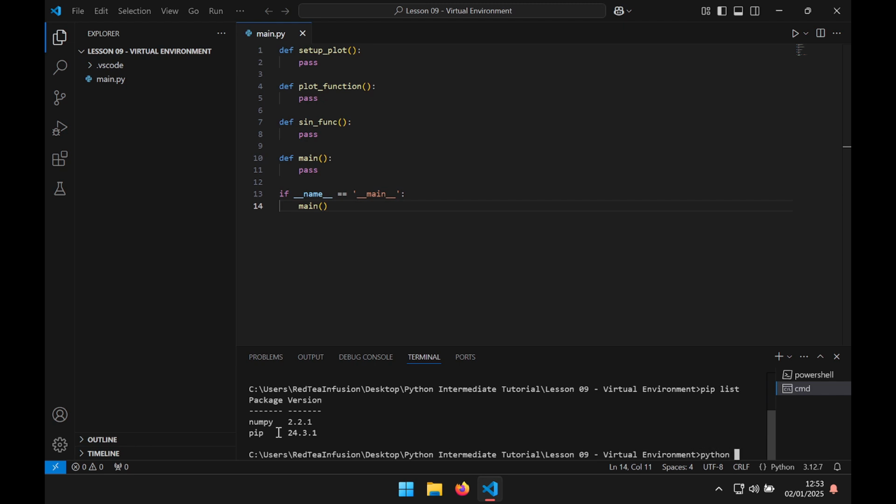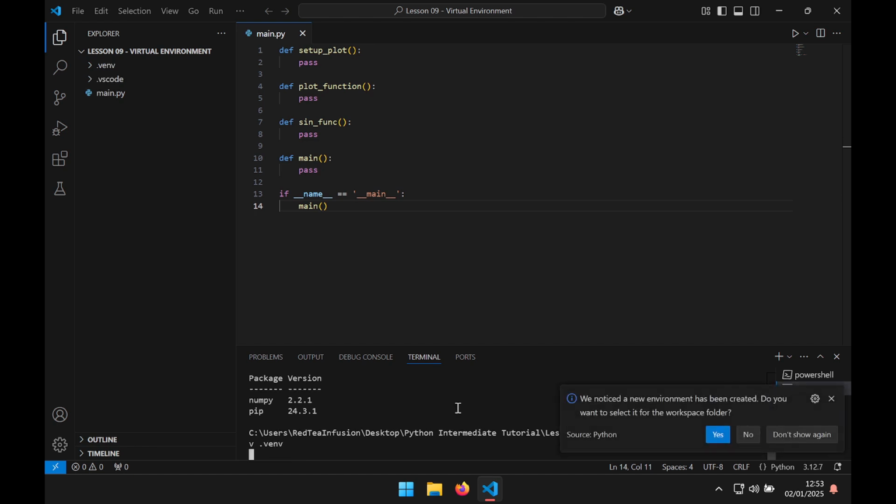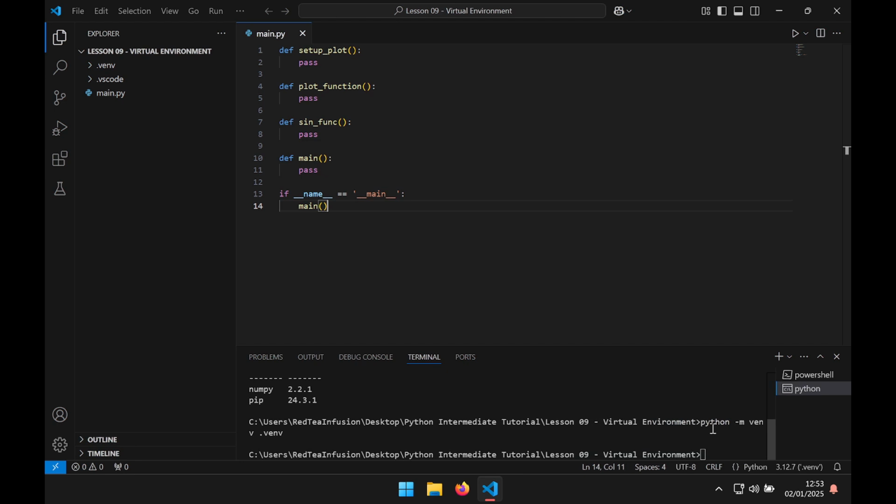Python -m venv, and push enter. Click on yes, and up here you should see a new folder named .venv, which is full of folders, but we'll discuss this in more detail shortly.